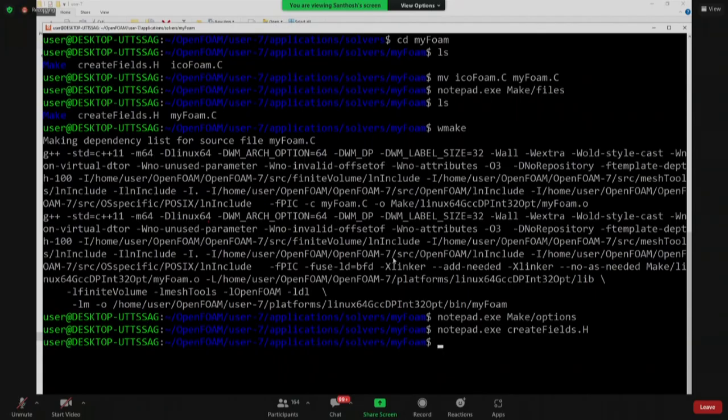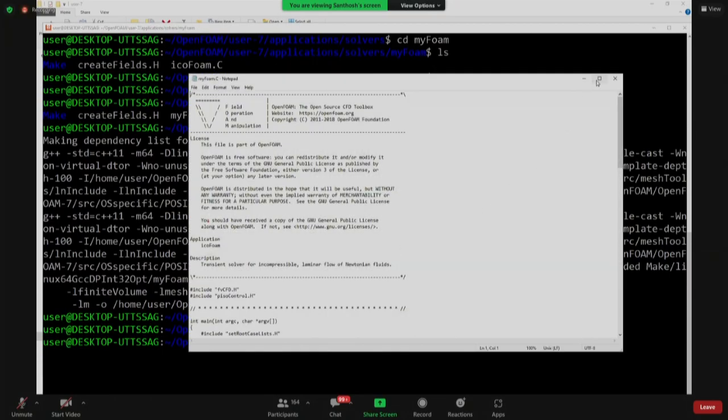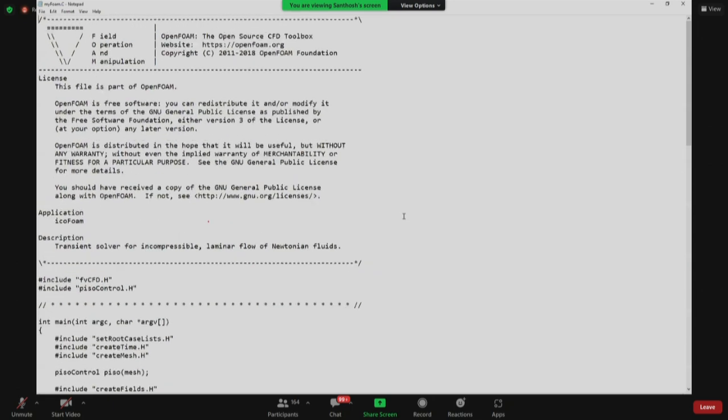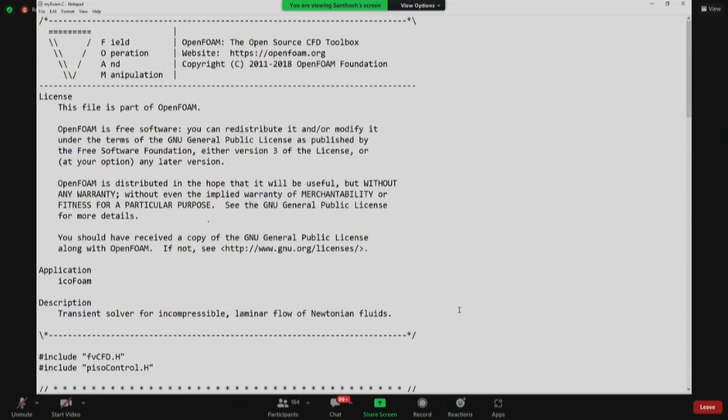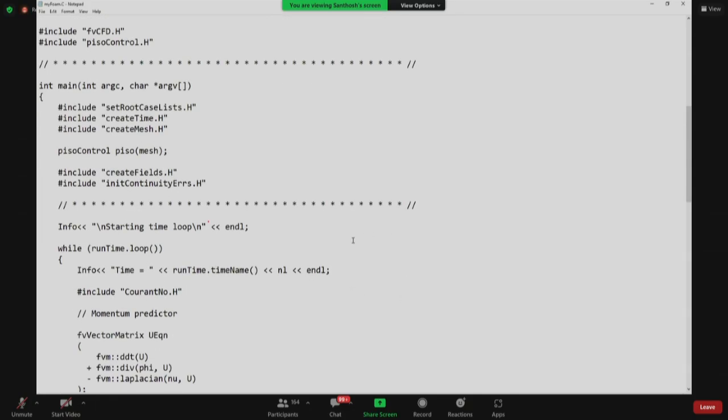After that, I will go to Notepad and add the equation in my solver. So where do I need to add this temperature equation?